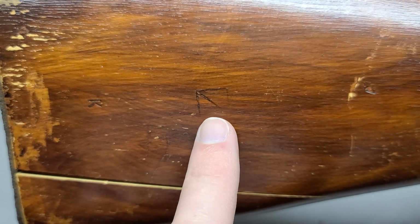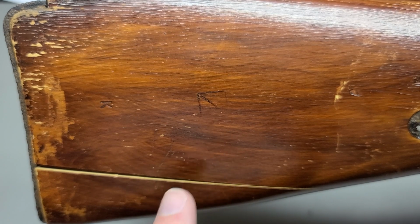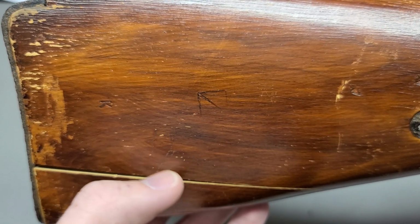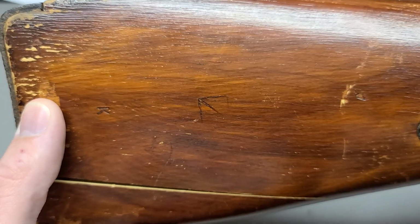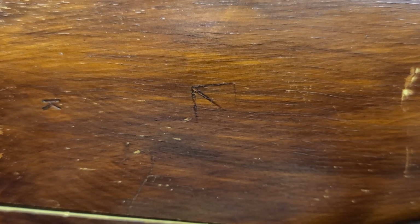If you see this marking, it indicates that the rifle went through a refurbishment. Now, specifically, this marking is from refurbishment arsenal number 1. The Soviets had a lot of different refurbishment arsenals, and they had different numbers associated with them. This one would be referred to as arsenal number 1. Now, this was in the town of, or the district of Balakleya, and I've heard both reports. I've heard it's in Russia, and I've also heard it's in the Ukraine. If you just search that name, you will mostly just get Ukrainian results. But whatever the case, this was in Balakleya.